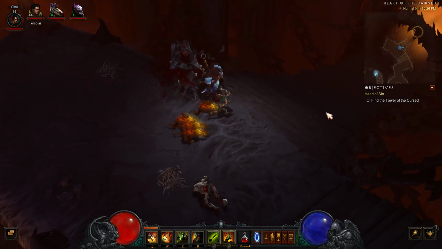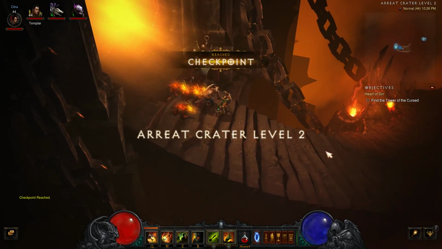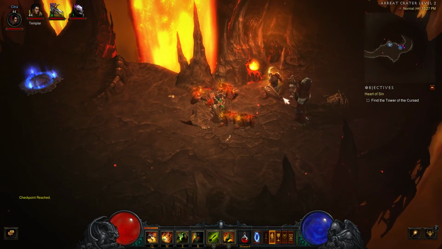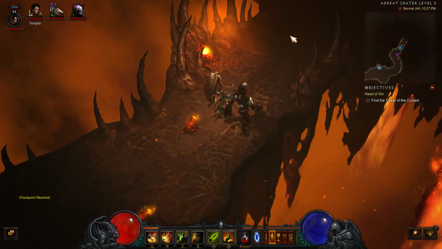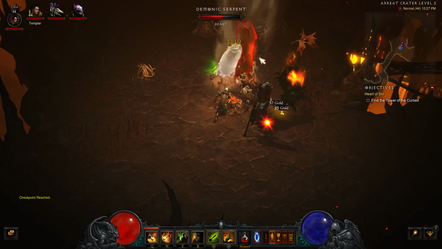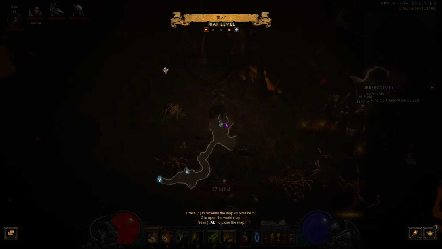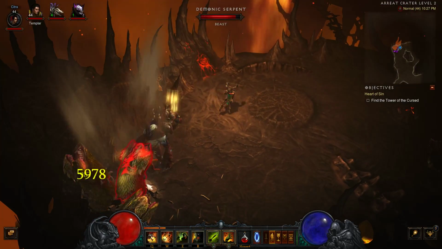Okay. Making our way to the end. The Ariat Crater, level 2. So close now. So close. We are getting closer and closer, and I think we're actually pretty soon going to be finishing up Act 3. Hellhide Tremor. We've got 3 different ways to go. Well, I guess we'll head north. A demonic vessel with nothing inside.